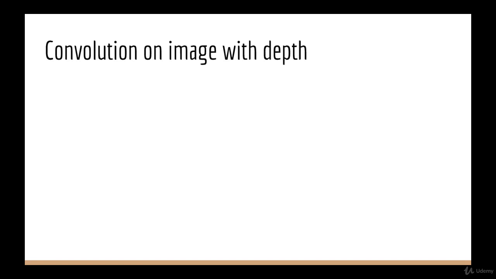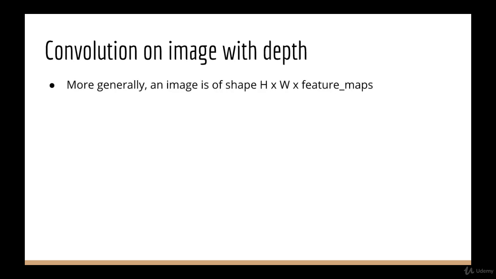And that's because we still have one more piece to add. So to speak in more general terms, images are not just height by width by color, but height by width by feature maps. We can think of the color channels as the initial feature maps, but deeper into the CNN, they no longer represent different colors, but different features. So a full CNN filter is actually 4-dimensional. We can say it's C1 by height by width by C2.